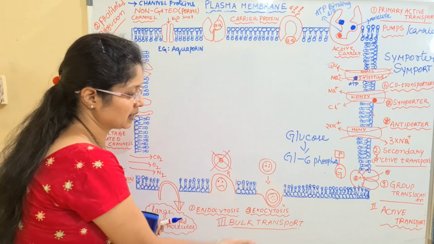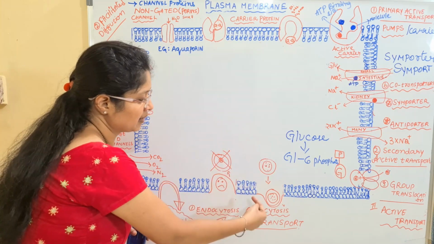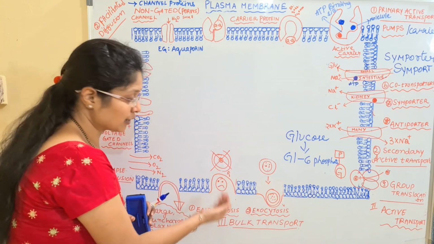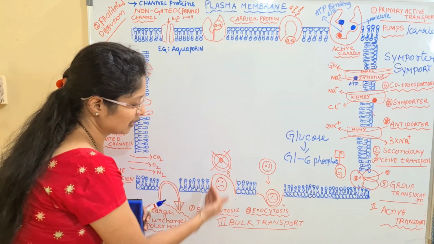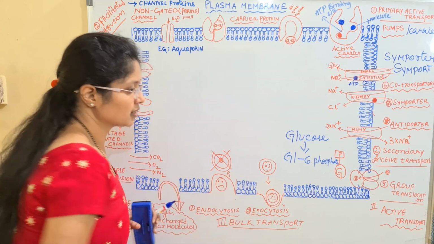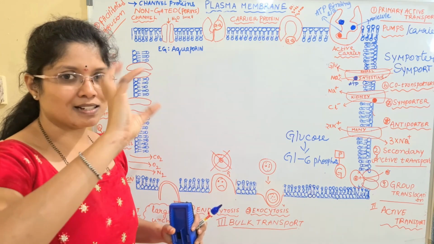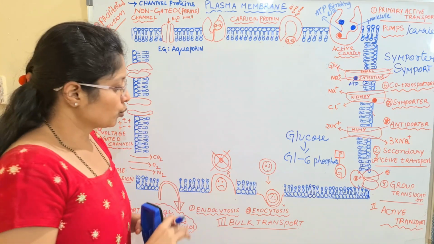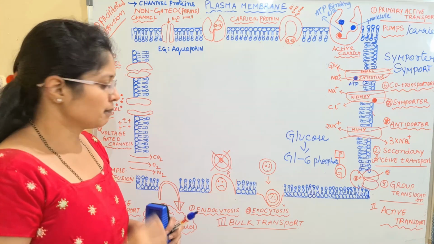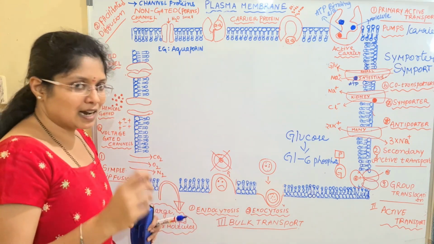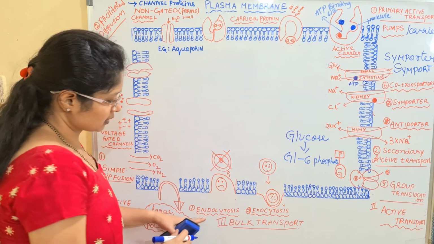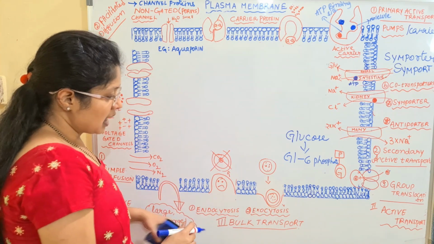Invaginations are taking place. For endocytosis, the membrane will be invaginated, and sometimes depressions are created on the membrane, and finally they will form spherical vesicular structures, through which the functioning will be taking place. Simply in order to make you understand this concept, we will see first regarding the endocytosis.